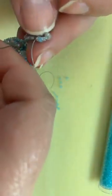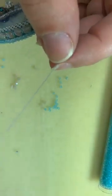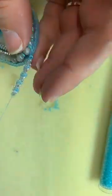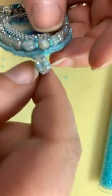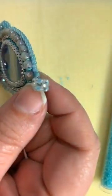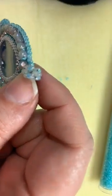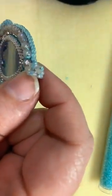I think this might be big enough for a bail, so I'm going to test it out though. All right, so I'm exiting now that one, and it looks like about so. Let me grab a piece of leather cord. This leather cord is about 3 millimeters thick or something like that.